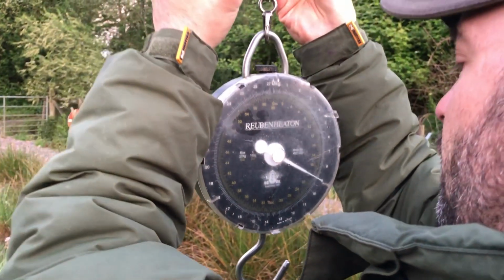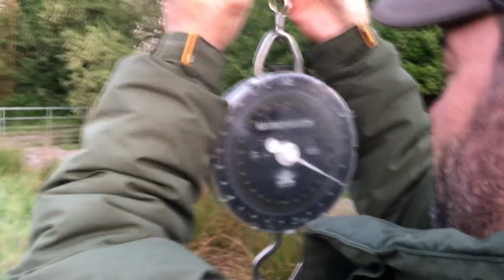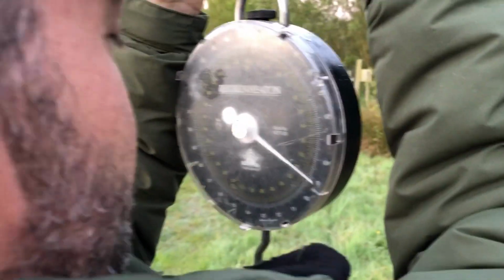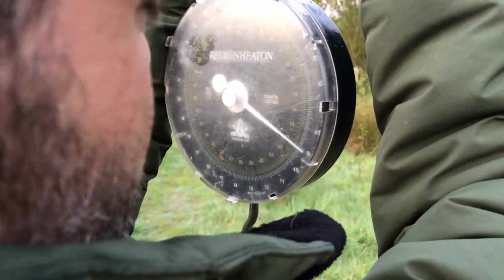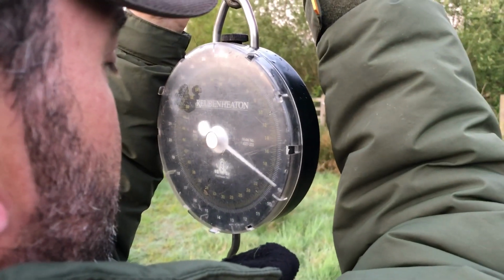Oh, it's close to 20. It is, isn't it? Just over. Like, by ounces. I've got video evidence of this. Oh, it is over. It looks under. It's weird. It looks under from this side, and then looks over from this side. It's just over, isn't it? Yeah, give you £20. Okay, £20 on the nose on that.